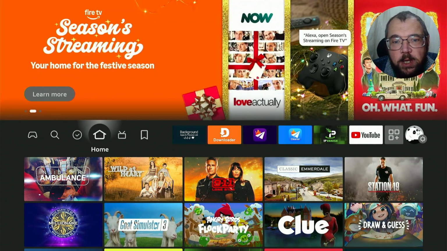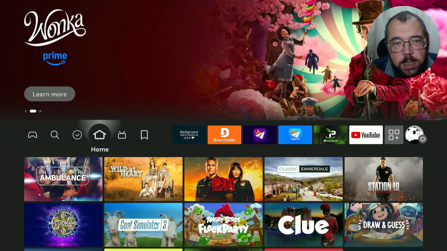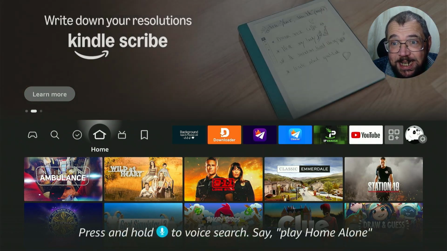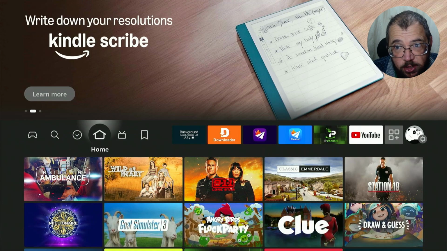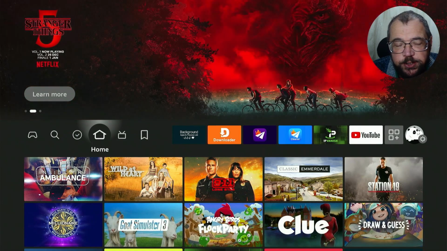In the meantime, let's have a quick look at this. So we're going to look for the developer options. Okay, now if you want to sideload, this is something you need to turn on. All Firesticks apart from the Fire Select can turn this on, so you can sideload. If it's the Fire Select, you can't sideload because of the system it's on.